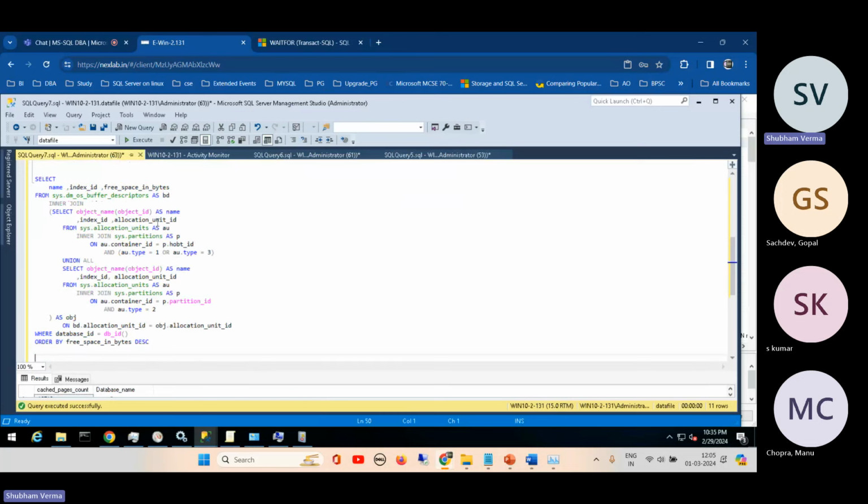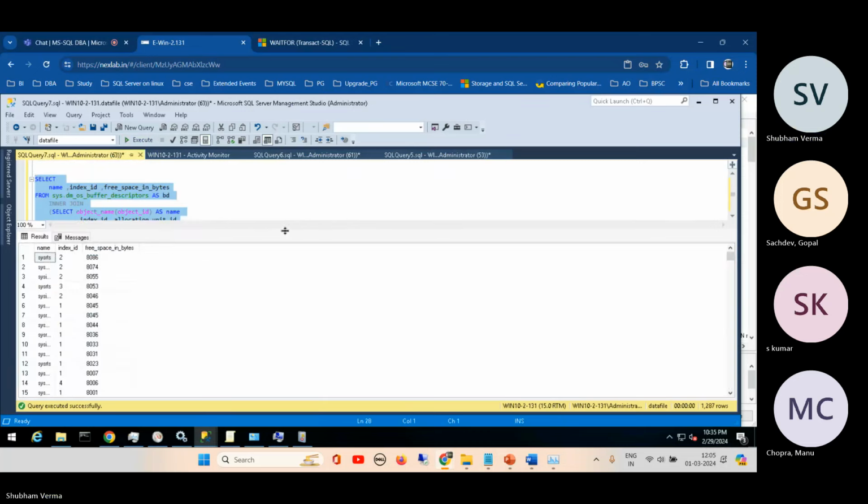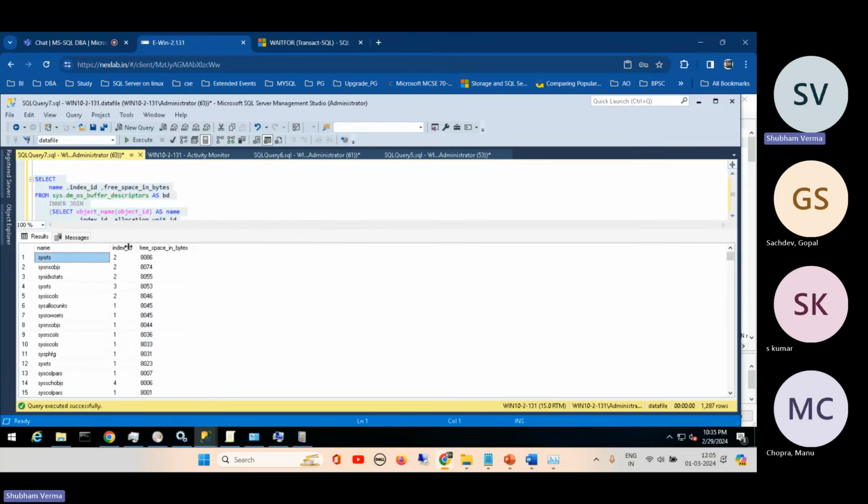So now we are just going to monitor the tables of user databases. You can see the list: the table name, the index name, and free bytes. It covers all the indexes of the user databases; we can pass the table name, object name here, and get that.